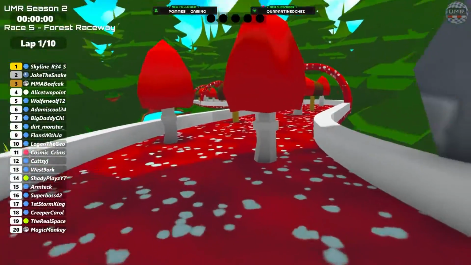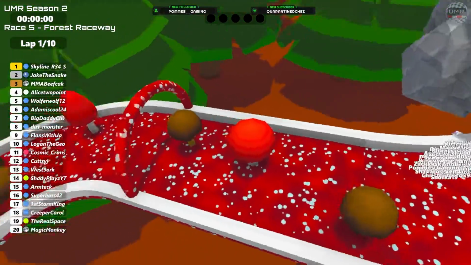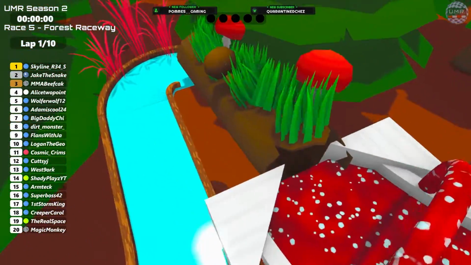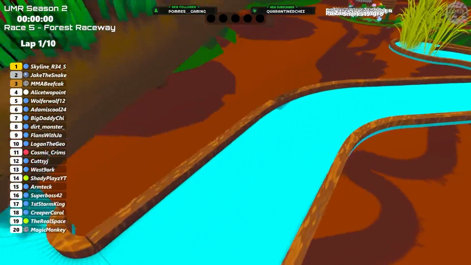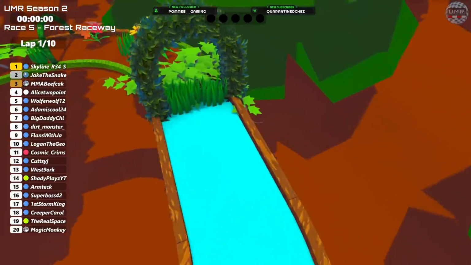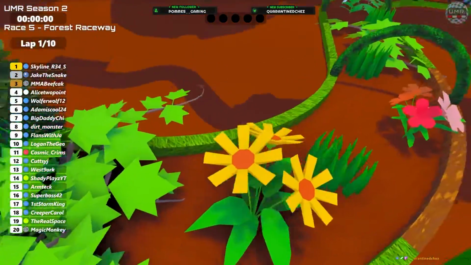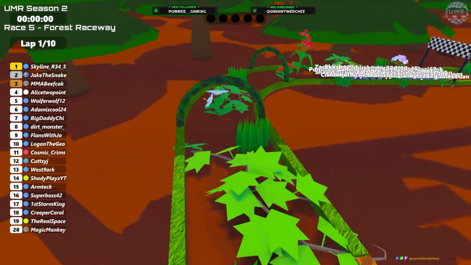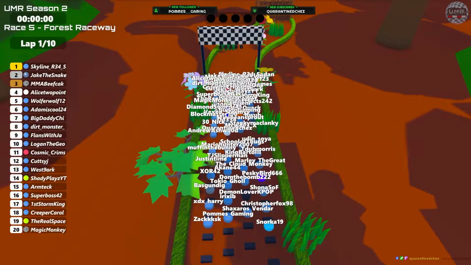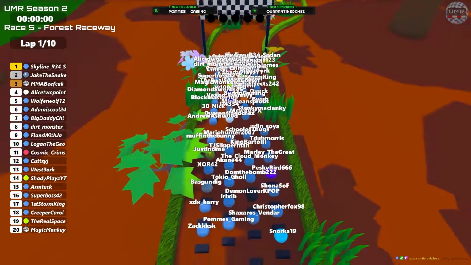Very bushy indeed, until you get to this section, which is very mushroomy. So going around all the mushroom obstacles, through a log and into the river section. Then you'll follow this river or stream all the way down through some long grass and back down to the start finish. Very bushroomy indeed.